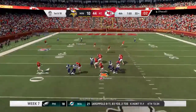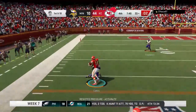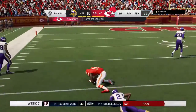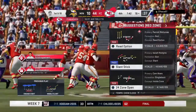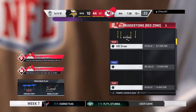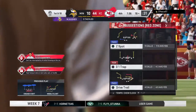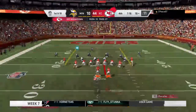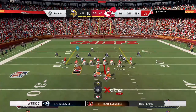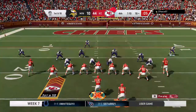On first down, Mahomes. Looking left side, and he's got a man. It's Collins. And inside the 20 before he's brought down. Give him 13 yards there and a Kansas City first down. They sure put the coverage guys in a stress on that one. They thought he was going deep. Ends up curling inside for a nice chunk of yardage. Mahomes now 5 straight completions here in this second half.